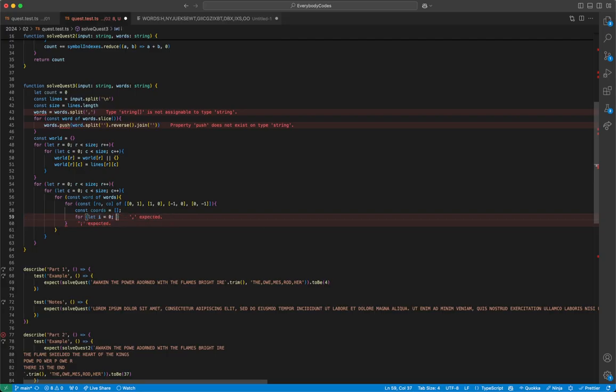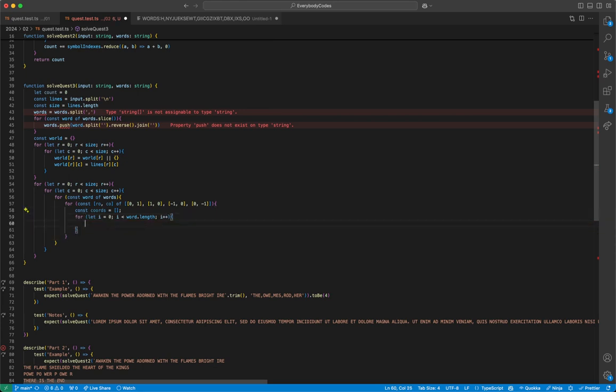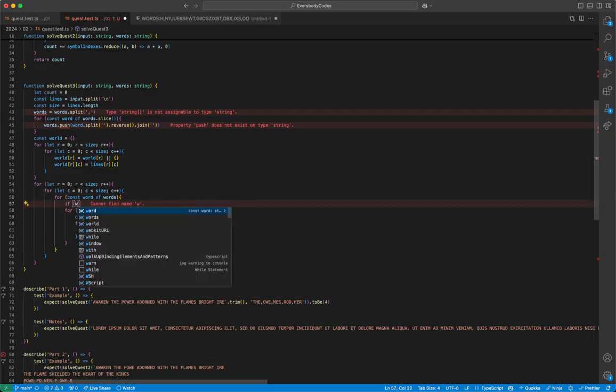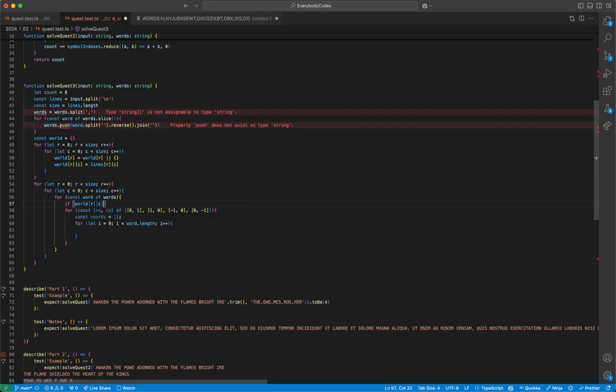I equals 0, i less than length, i plus plus. Well, first, we have to make sure the first one is good. If world RC not equal word, boom, free optimization.